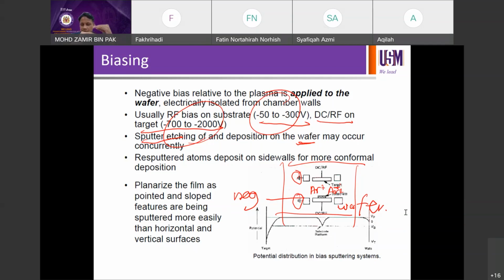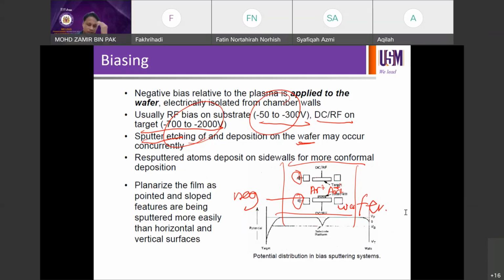We discussed last time about when you bias your whatever to negative, then you will attract more Ar plus coming to the surface. So as a result, Ar plus tu dia akan langgar you punya silicon ataupun perhaps ITO as well. Okay, depending on process step, how do you design the process recipe lah. So as a result, instead of just sputtering ataupun depositing layer of ITO on the silicon, you are actually etching the ITO at the same time. Ataupun kalau you buat lagi awal, you mungkin etch silicon dulu baru you sputter ITO, depending on the process recipe.